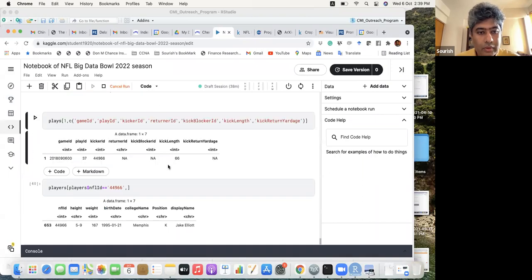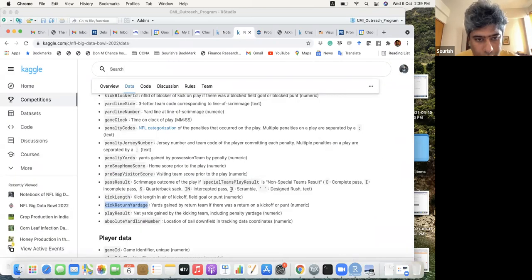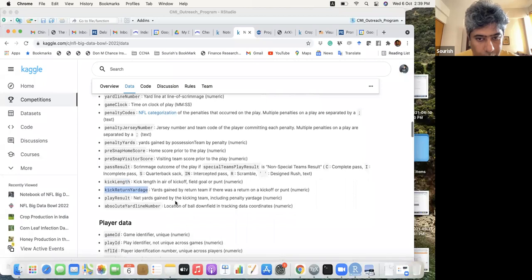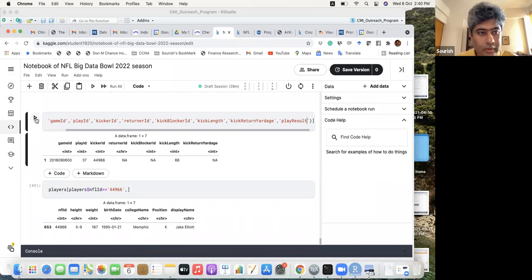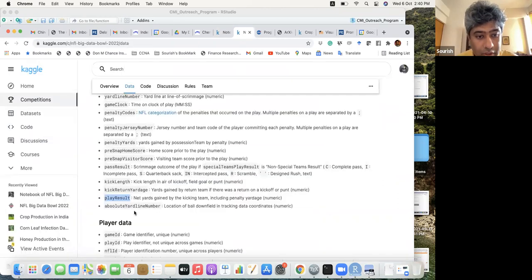So yeah, kick return yardage is also NA. And the play result, if we look into it, is 40. So probably they get an advantage of 40 yards or something.